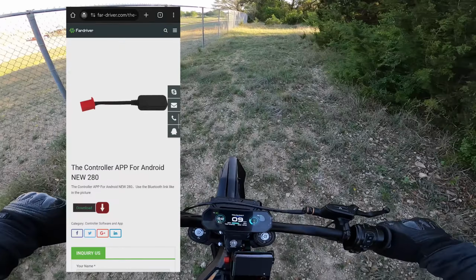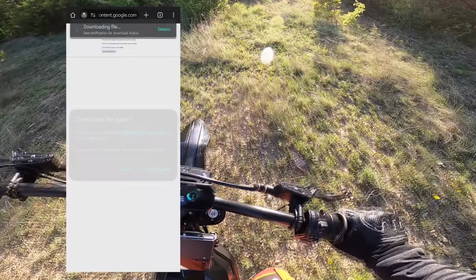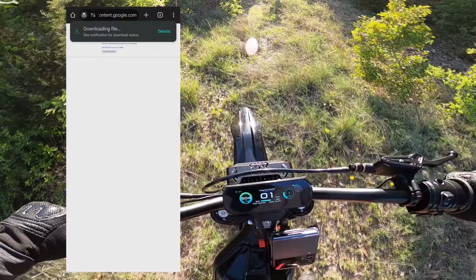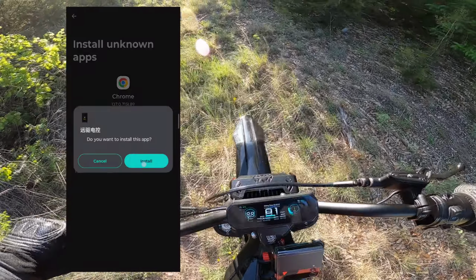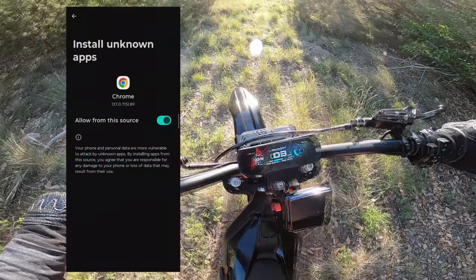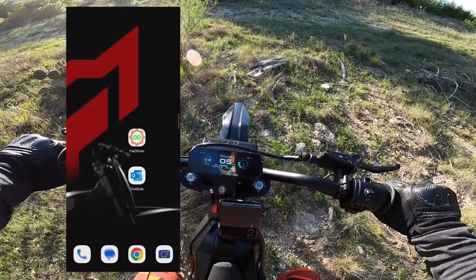If you have Apple, the Fardriver app will be in the Apple Store. If you have an Android, it is not in Google Play. It is an APK file that you'll have to search for and download. Just type in Fardriver Android app. It's going to be the first link. Click it, download. You're going to have to force download it, but I promise you it's safe. Allow it to go through and download the app. Before we start, do make sure you have Bluetooth and location on.